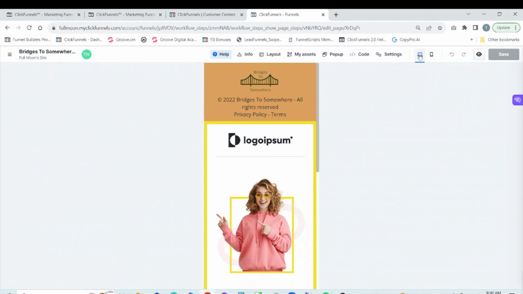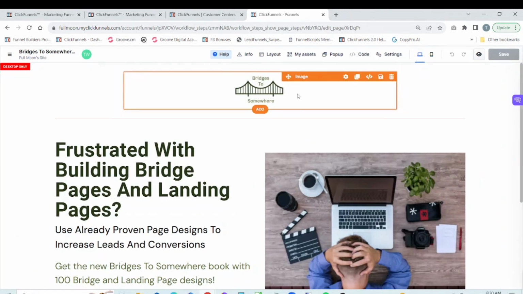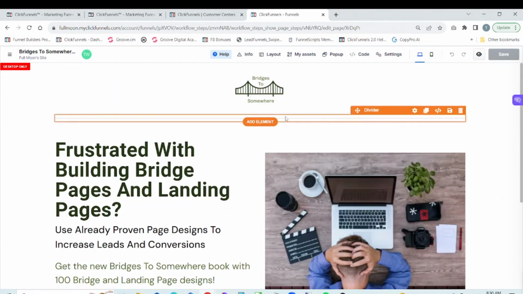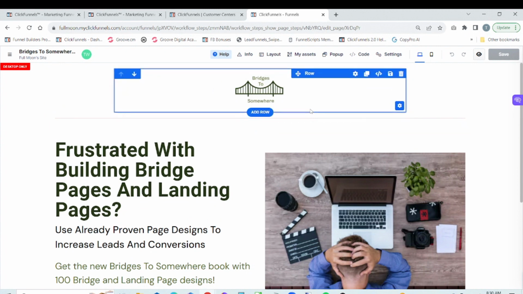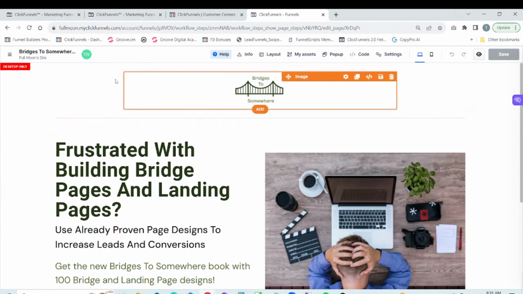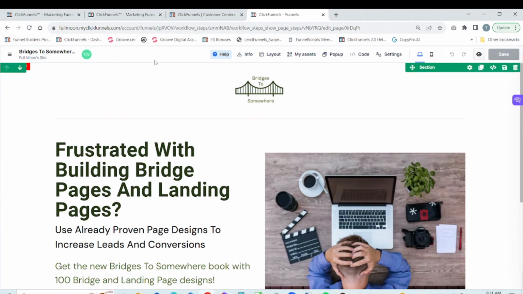So let's find out what's going on here. So first of all, we can see we have a desktop only here. So if we go to our section, we're going to just start checking things out here. Because I haven't looked at the mobile view tool yet, so it's more messed up than I thought it would be, but that's okay.